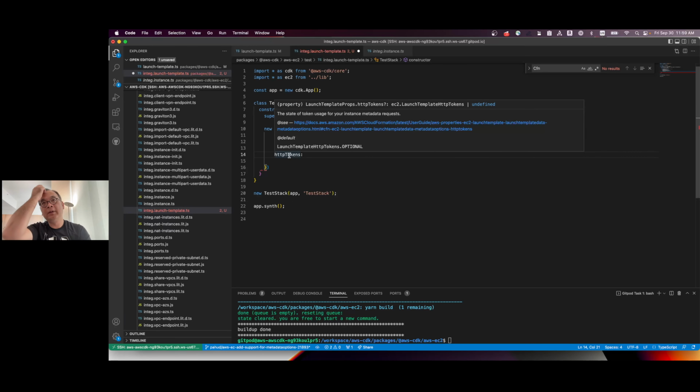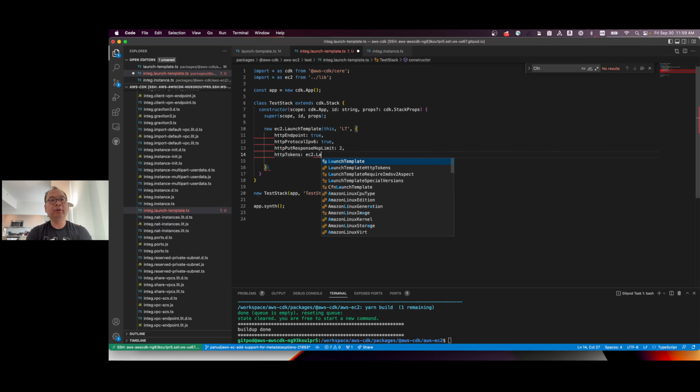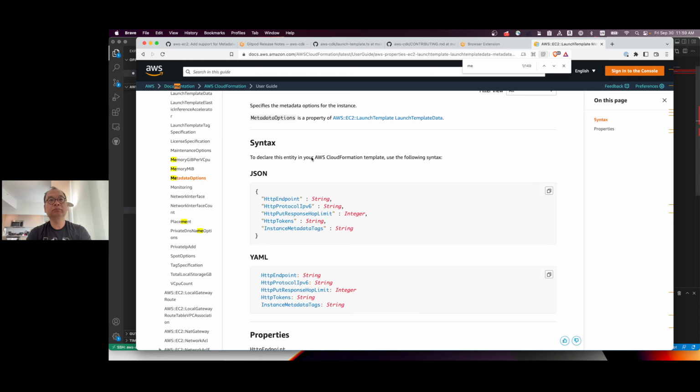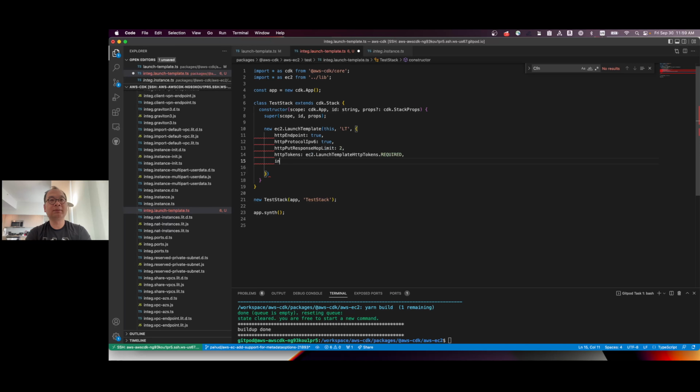Oh no, it's a new type. So we are gonna define EC2 launch template HTTP tokens and make it, for example, required. And instance metadata tags, we're gonna make it true, right?